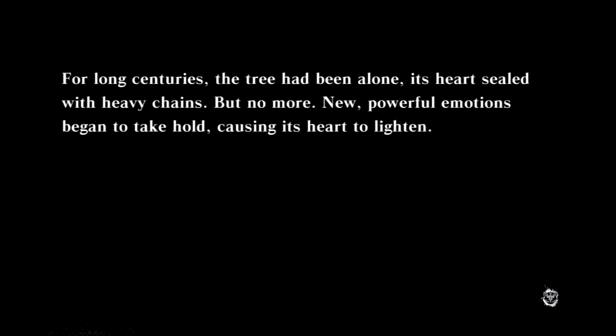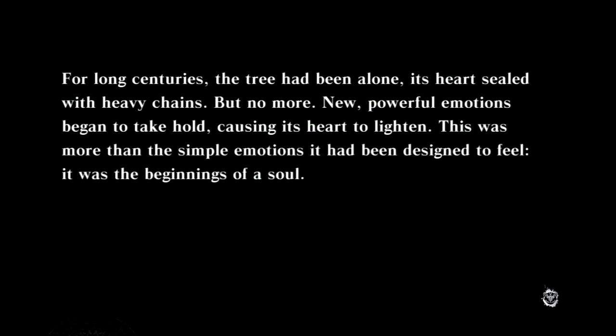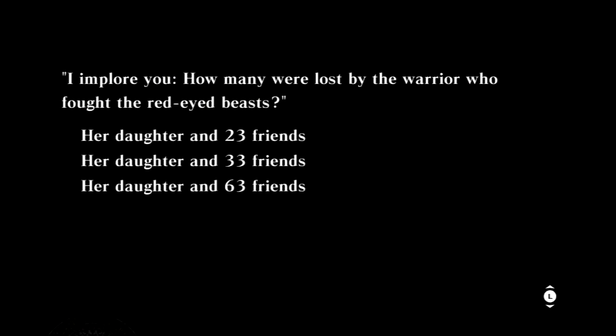New powerful emotions began to take hold, causing its heart to lighten. This was more than the simple emotions it had been designed to feel. It was the beginnings of a soul. And the man was the key. This was the promise made long ago. This was how it would be released. The tree began to throb in pain, a new and unpleasant sensation, but this time it was not yet right. I implore you, how many were lost by the warrior who fought the red-eyed beast? 33.